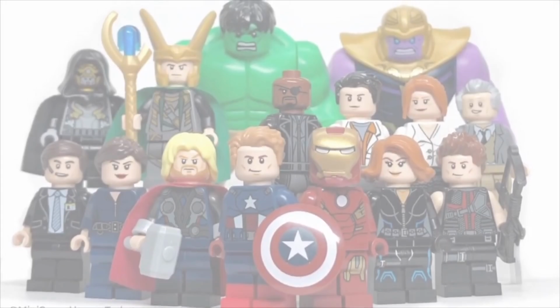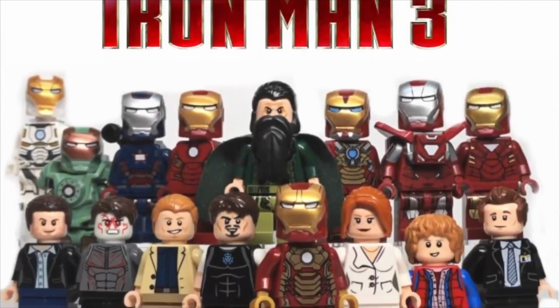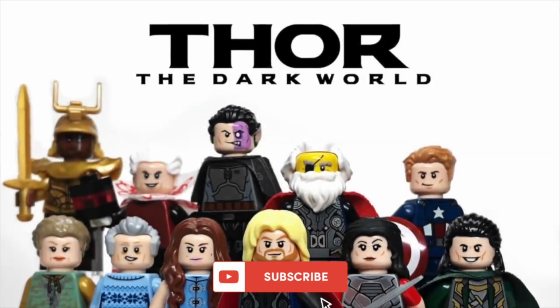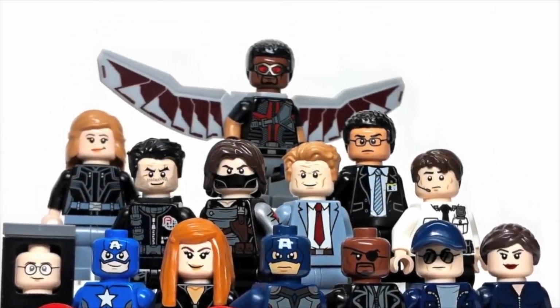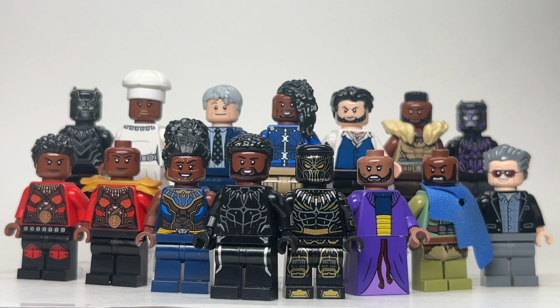In this series, I'm going back every single month and revisiting a previous MCU movie and making updated custom LEGO minifigures to make them as accurate to the movies as possible. Alright guys, the road to the Infinity Saga continues on, and this month we revisit Black Panther. Not only one of the biggest MCU movies of all time, but one of the biggest movies of all time, period. So, thanks for checking this out.